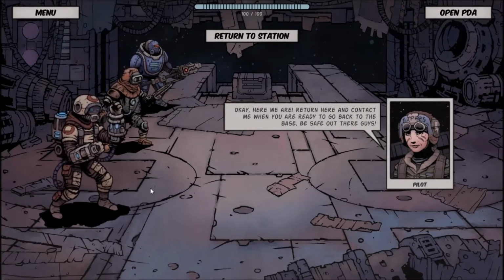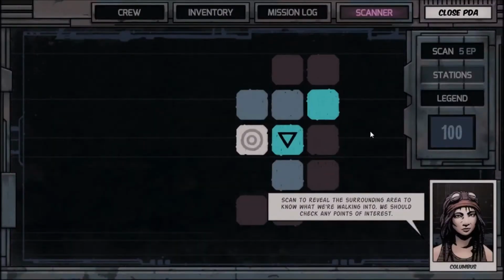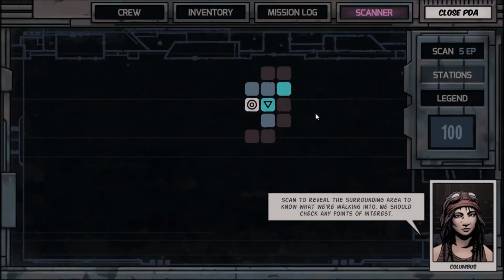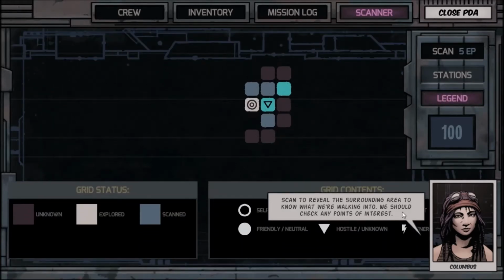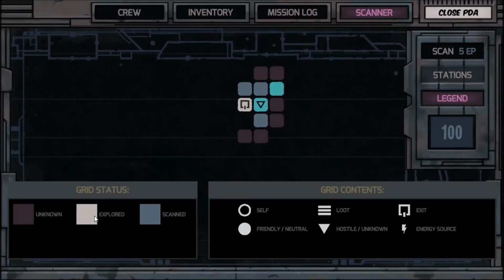And this is basically what you're going to be looking at most of the time when you're in combat or engaged in other stuff. The other screen you're going to be seeing quite a bit of is this one. So this is essentially the dungeon map. And there is a legend that you can click on that'll show you what everything is that you need to know. So unknown squares are red, explored squares are white, and scanned but not explored squares are blue. And then in those squares you can have certain, I guess, grid contents. So wherever you are is going to be this circle there.